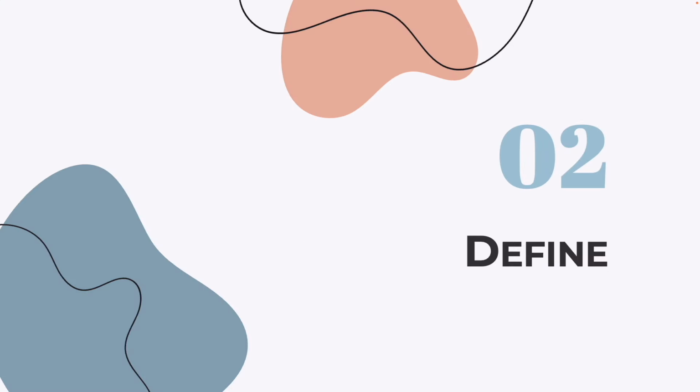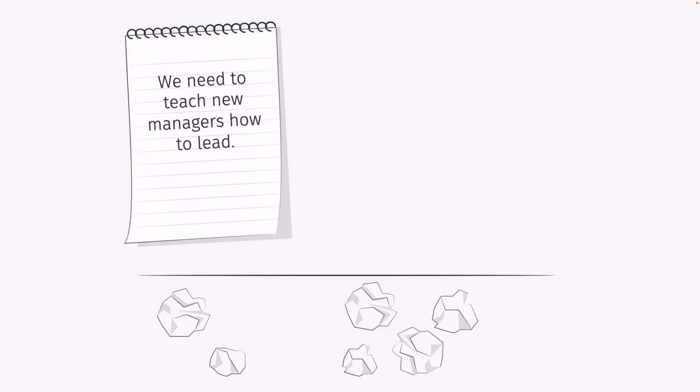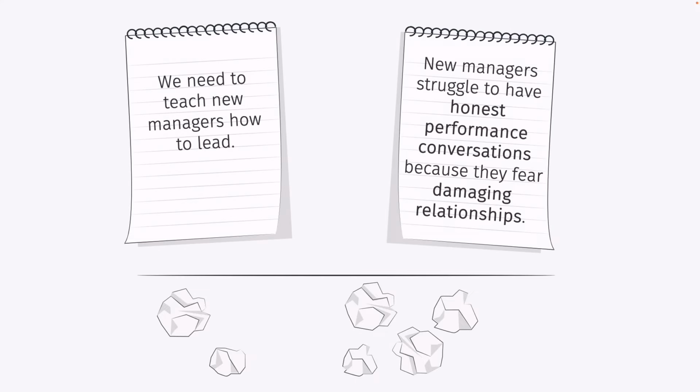Step 2, define. Now that you've gathered insights, it's time to define the problem. This is where you sort through the noise and find a clear focus. Instead of, we need to teach new managers how to lead, try, new managers struggle to have honest performance conversations because they fear damaging relationships. The key to getting these is to drill down. Here's how you do this.